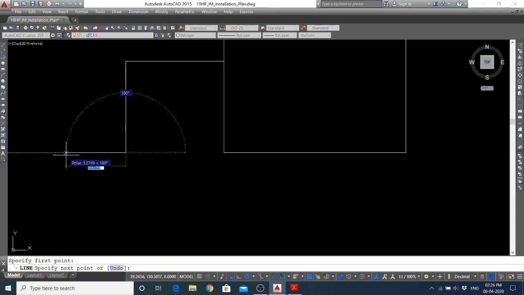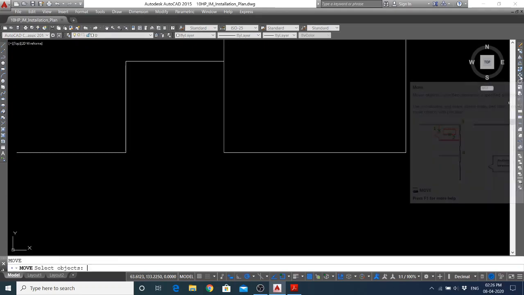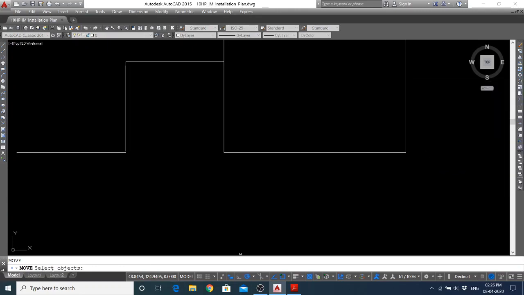This randomly I'm drawing, like 6. Escape this, then I will use the move command. From the right hand side you can see the move command is there, otherwise I can type M and enter. It is asking to select objects. Select objects, enter, and after selection I go to the next section under the move command by pressing enter.